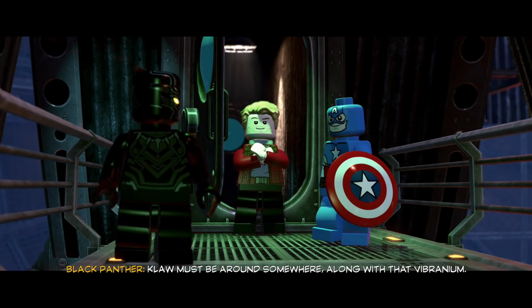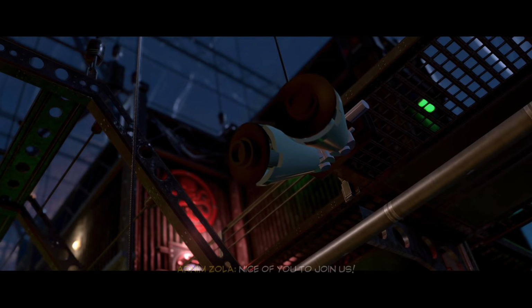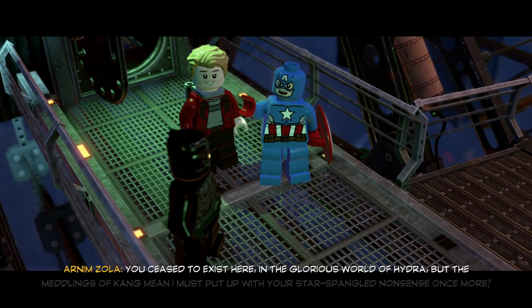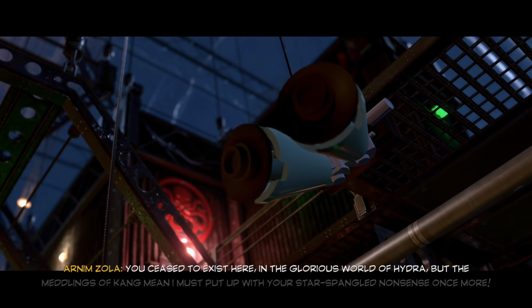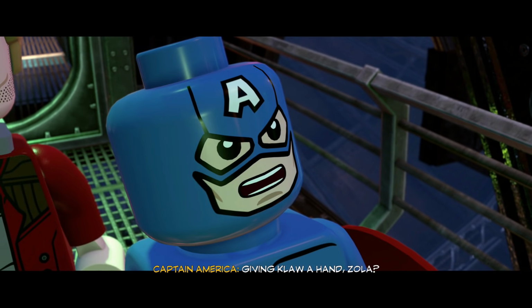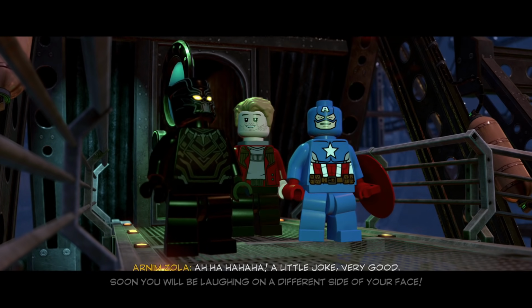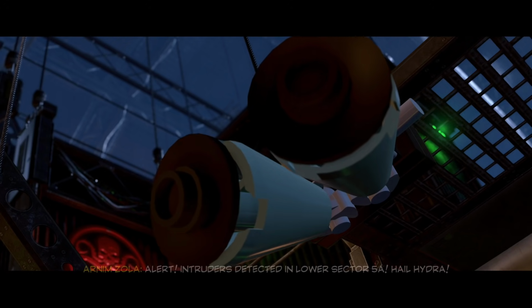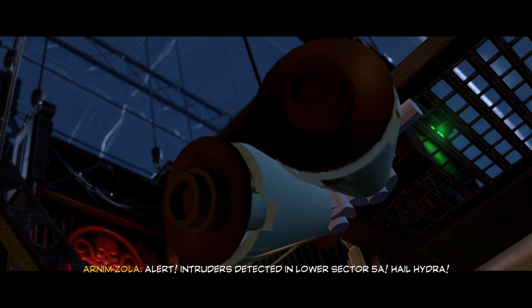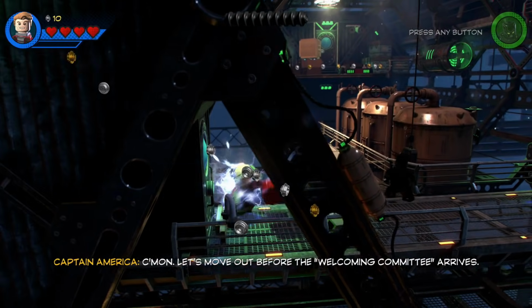Boom! Shakalaka. And Peter Quill has arrived. Somewhere, along with that vibranium. Captain America, nice of you to put up with your star-spangled nonsense once more. Giving Claw a hand, Zola? A little joke, very good. That was actually a really well delivered line. A little joke. Very good. Obviously, Arnim Zola is not a big fan of comedy. Move out before the welcoming committee arrives.